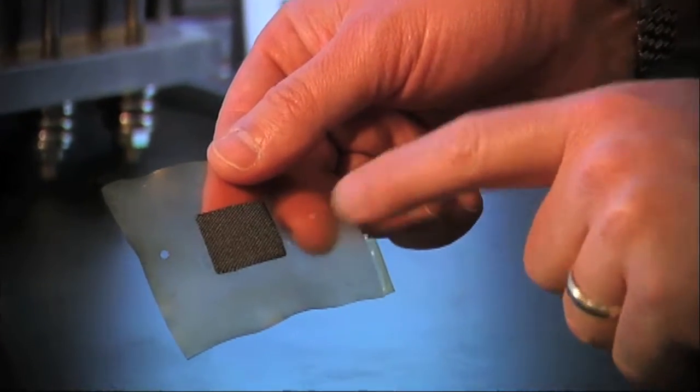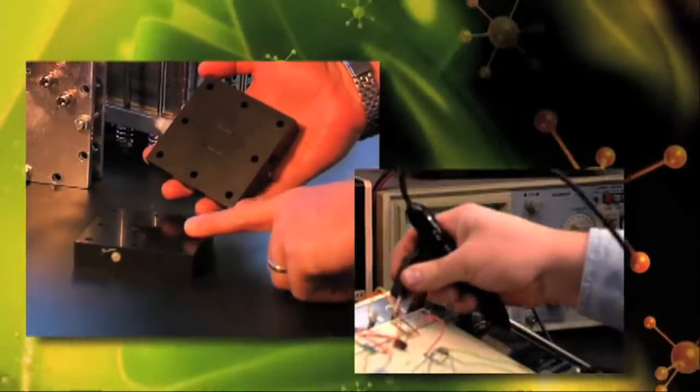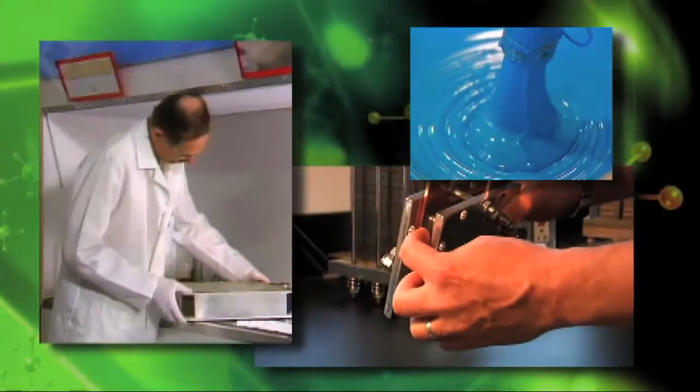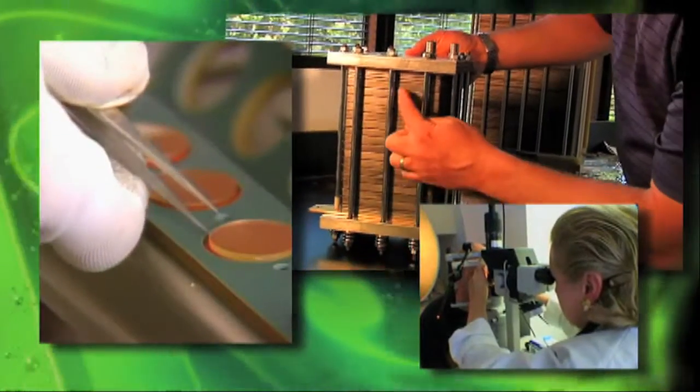Here at the Renewable Energy Laboratory in Golden, Colorado, they are testing many different types of alternative fuels, including hydrogen fuel cells and ways to produce safe and inexpensive hydrogen. We work very closely with the companies that make fuel cells, and we're trying to develop different technologies that help them speed up their manufacturing processes. We work on technologies that help them keep the right level of quality as they're making them faster and faster. Other researchers here at NREL are working on decreasing the amount of platinum or finding other materials instead of platinum to use as the catalyst, and on better polymer electrode membranes that stand up to higher temperatures, allowing the fuel cell to operate more efficiently.